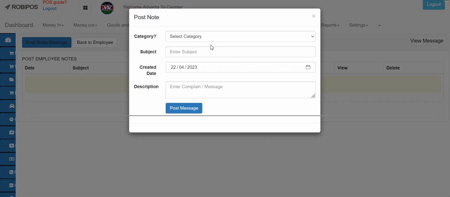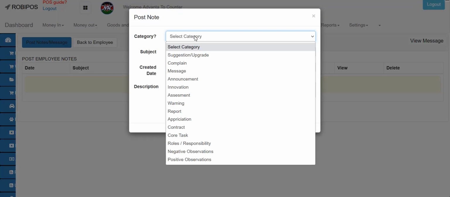An employee note is where, when somebody is employed, we post what is called an agreement here. We post the specific targets here in the system. We can even also do good things like if there's a warning, we put it here. If there's a promotion that this person has gotten, we put it here. The call task, we put it there. Responsibility, we put it there.